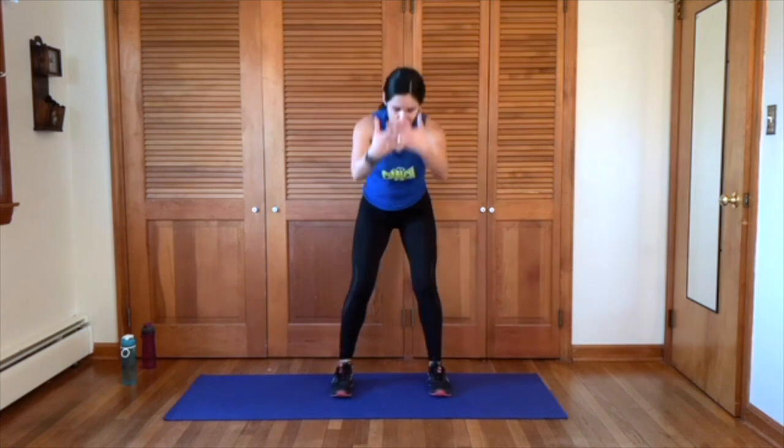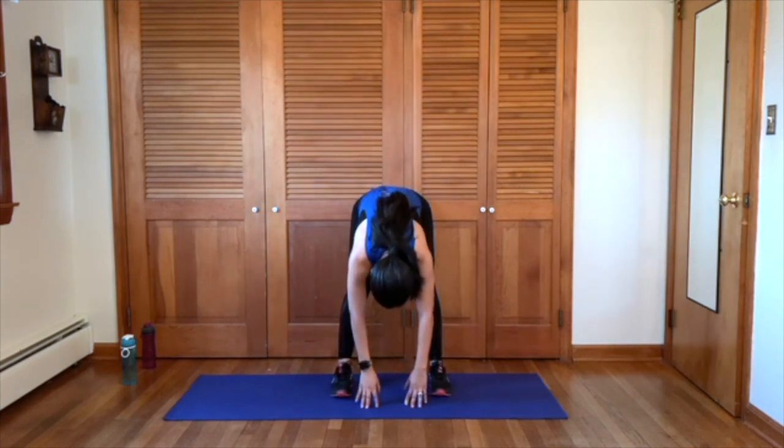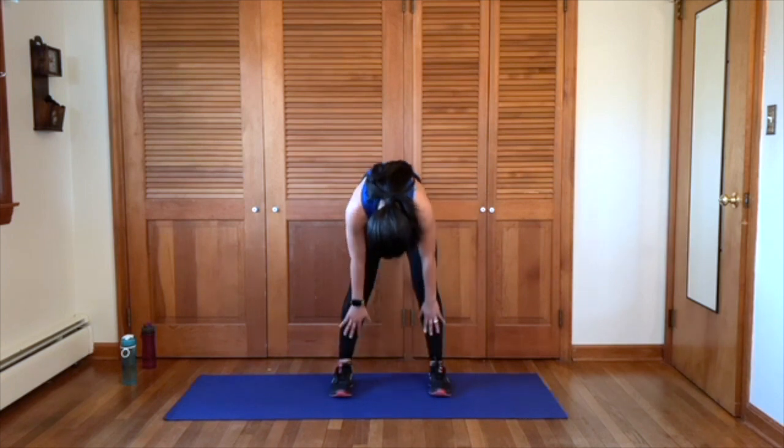And open up, forward fold here for our last stretch. And slowly roll it up.